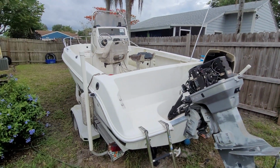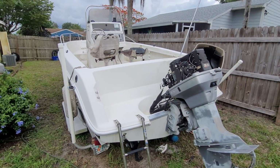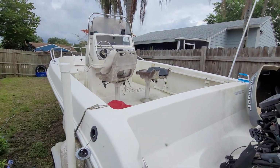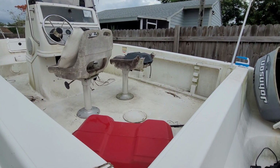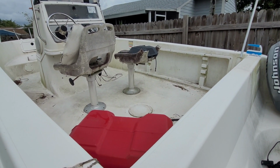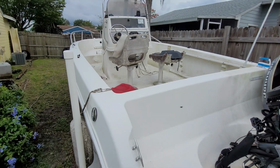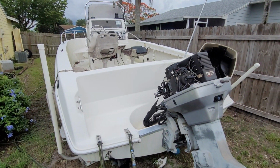But it's a paid off boat, and I'd like to get it running and get it working and maybe enjoy it and take my granddaughter out and see what we can do with it. If I don't like it after I fix it all up, well, I can sell it, I guess, because with running, fixed up boats, we all know what the prices are like.